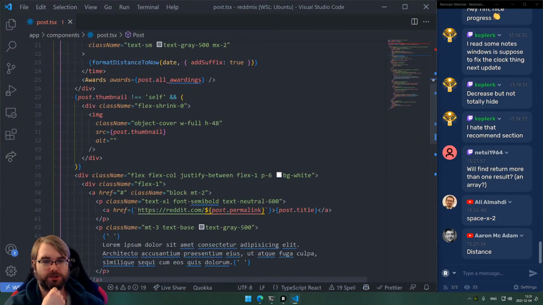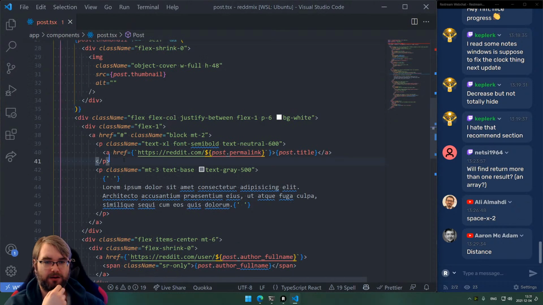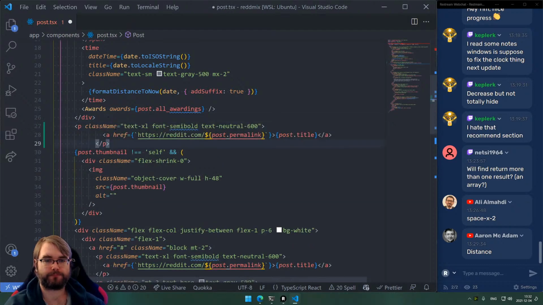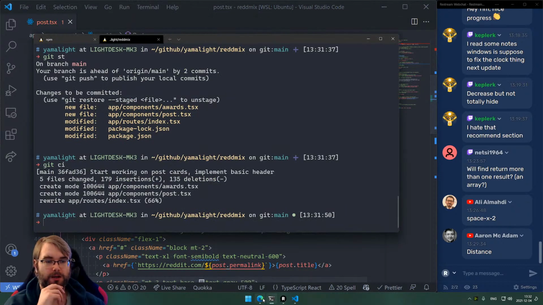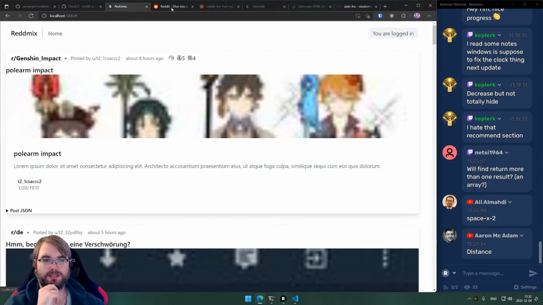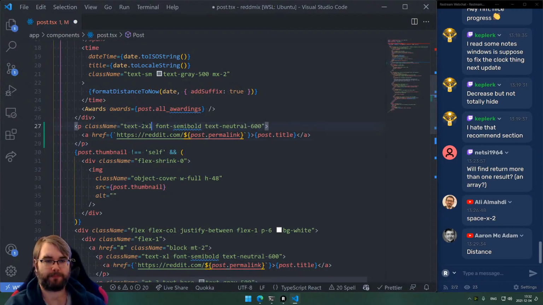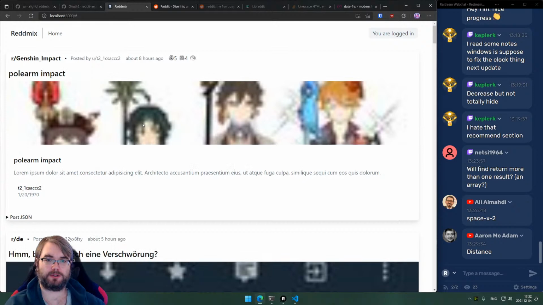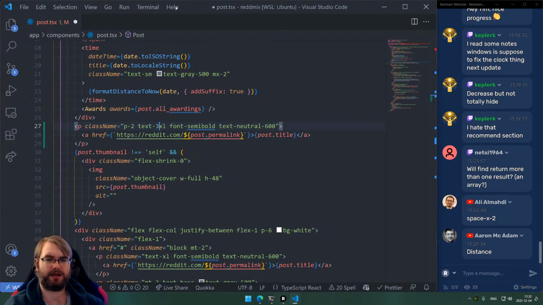Now, what we need to do, okay, so we need to put that header all the way up here. And if we do that, yeah, but it should be bigger. And there should be some padding around it, right? There we go, that looks nicer, maybe even bigger than that.